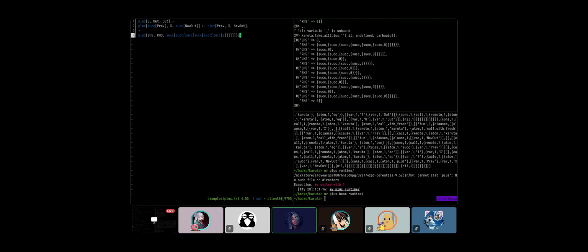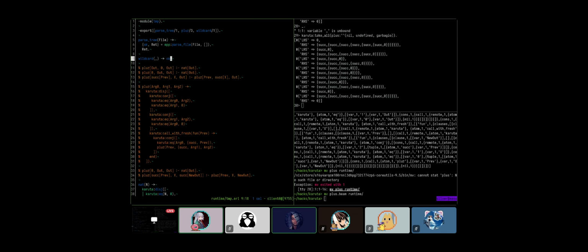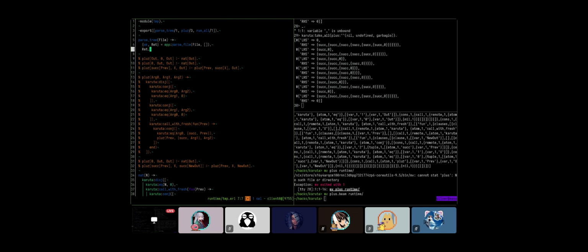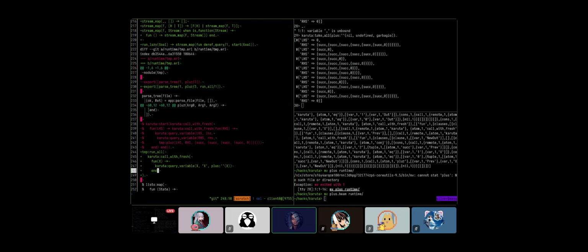Oh, but you cannot. It would be kind of nice if we could run it for you via the command line, but we can do this later. I think it's time for a commit. All right, let's do it. We're gonna have to think about this, because right now you need to join the repo to have your output. It would be kind of nice if we could run it for you as well via the Karuta CLI.